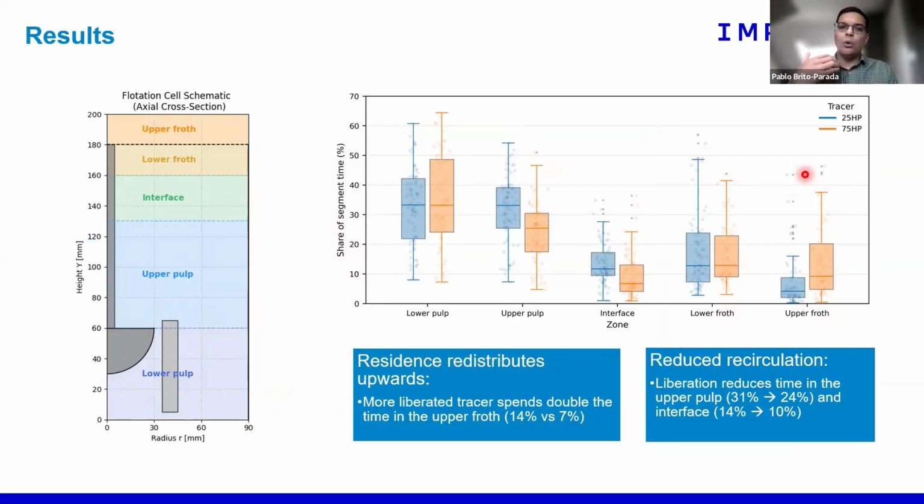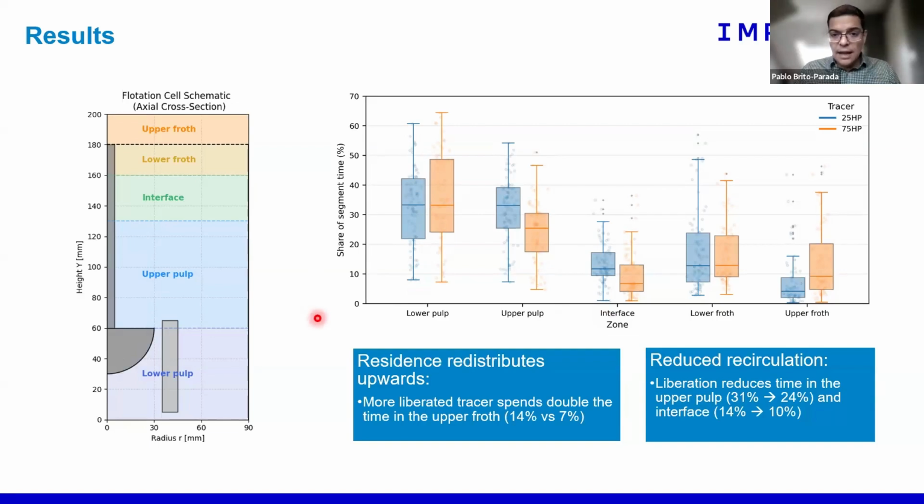Something that we also start doing when analyzing this data is looking at all the PEPT data in a different way, not only the tracks and not only the averages, but also studying the cell considering the different sections. In this particular case, we divided the pulp into a lower section and an upper section. We vaguely define the interface, or the volume around the interface, and also two sections for the froth. Now, this becomes even more interesting because you can understand what's happening with the tracers in the really turbulent zone, but also at the interface and the froth.